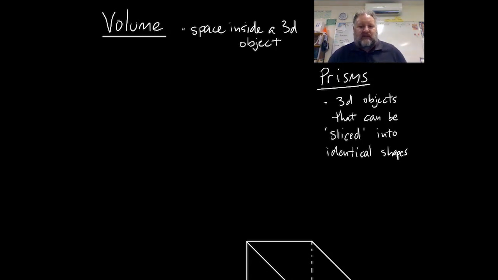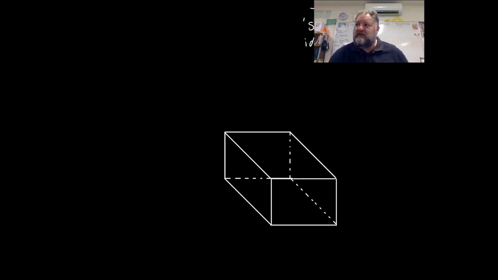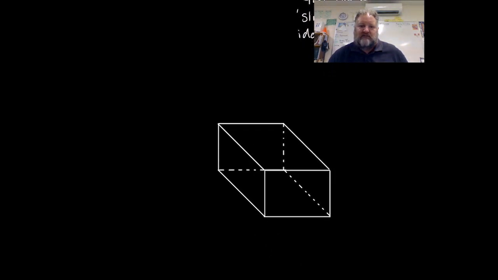Now, what do I mean by that? Well, the best way for you to see that is for an example. Here you'll see I have got a box. I drew it, it's not fantastic, don't judge me. But here's the thing, just imagine if I had a really, really sharp knife and I was really, really accurate with it, I could actually make a cut in this shape such that every shape that I cut has the same area on the end.